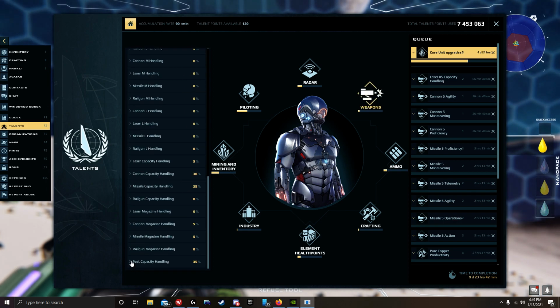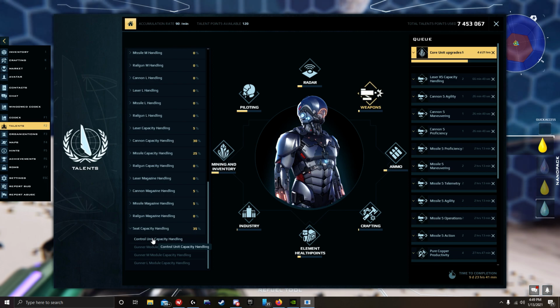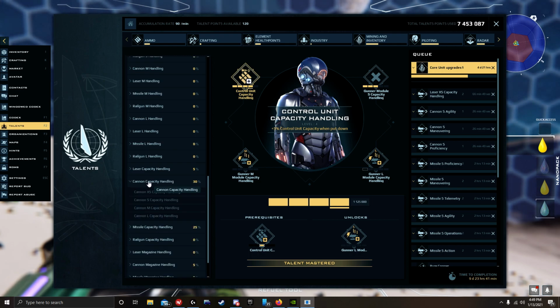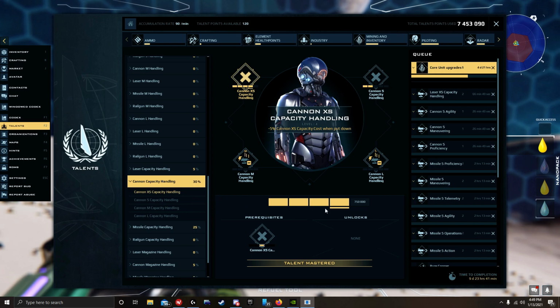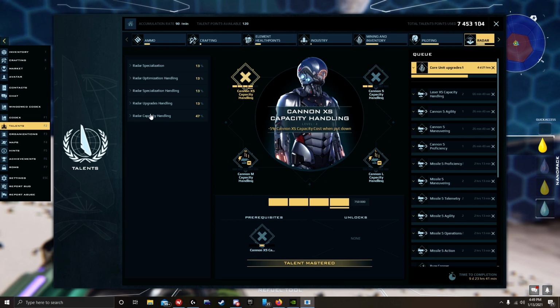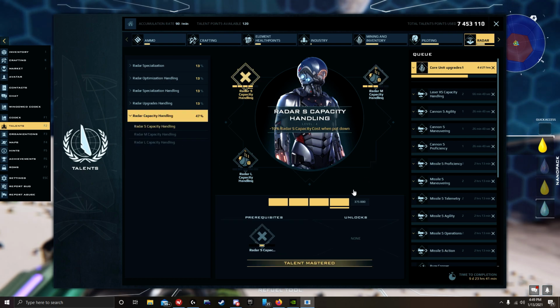Important skill right here, seat capacity under weapons. Control seat capacity. If you want 4 cannons or missiles or whatever, the higher your skill, the more you can fit on there, and I'll show you how the calibration works. So level 4 in seat capacity. Want to get cannon capacity. We're just using extra smalls. That's the only ones you can use in solo PvP. Also have that to 4. And then radar, not under gunnery capacity, small radar capacity is important too.